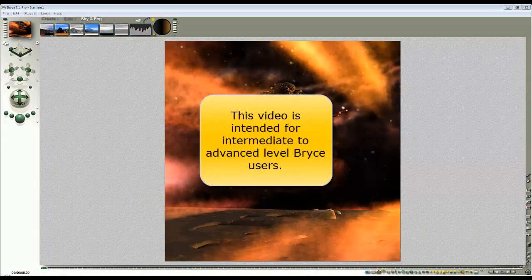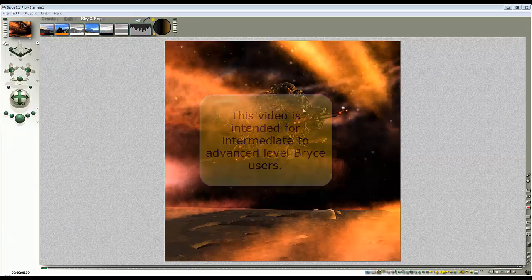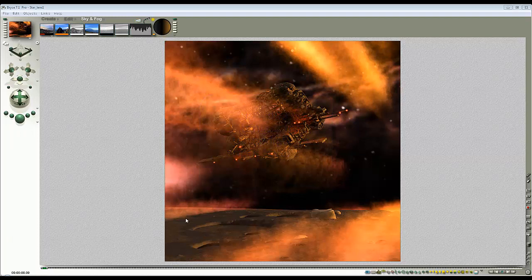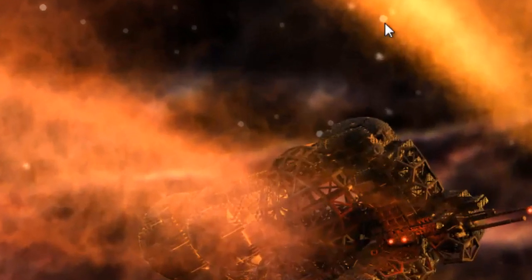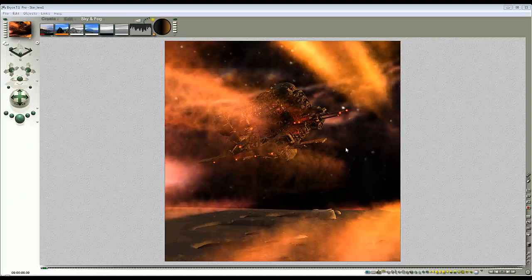So what I've done is I've set up this scene to make life particularly difficult for myself. I have my spaceship hovering over a terrain, some volumetric orange gas cloud, and I've set things up so I've got quite a narrow field of view, which works well for these elements in the foreground, but not so well for my background. Now this disc and this disc here, these are Bryce stars, and I don't really want them to appear as discs. I want to see them as points of light, for which I would need a much wider field of view, potentially, is one solution.